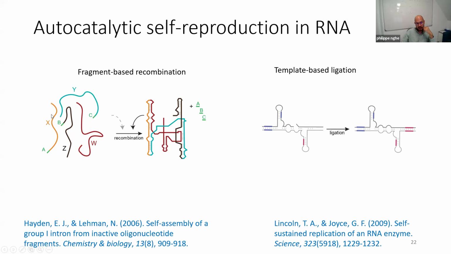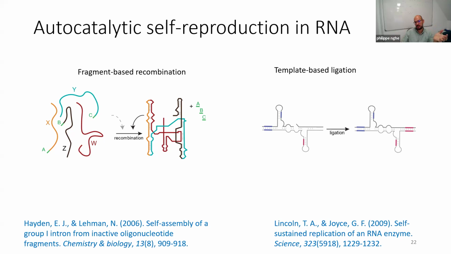There is another system, which is the one I show in my studies, from the Lehman group, where you have some fragments, they self-assemble, and this object, if it's covalent, is going to help the covalent assembly of the fragments. So it's slightly different because you have much less templating in this system. Interestingly, here we have two systems that do autocatalysis, and we have shown they do so in the lab, and they work in a slightly different manner.